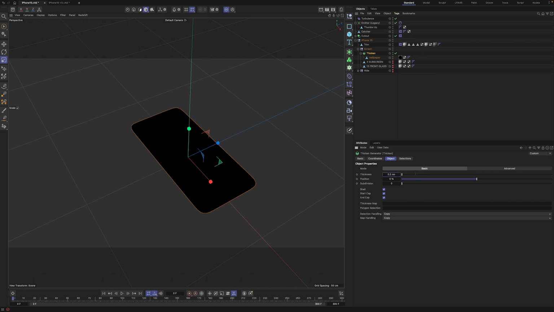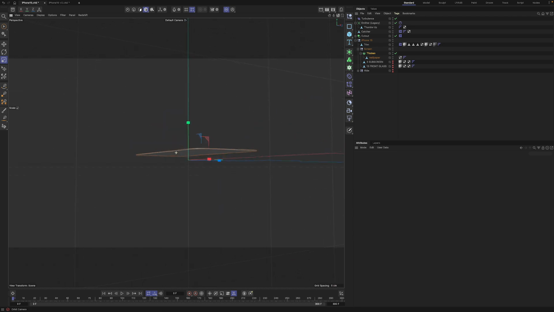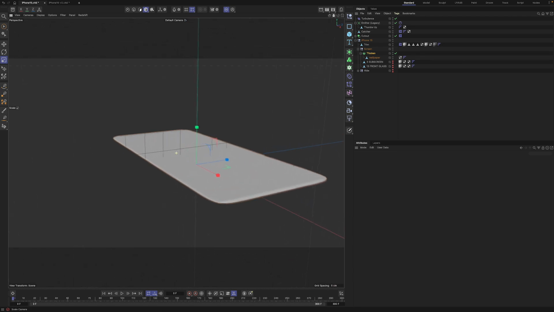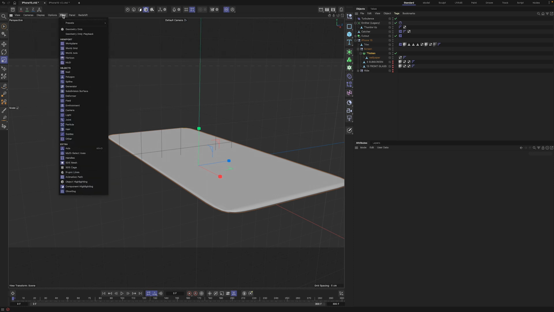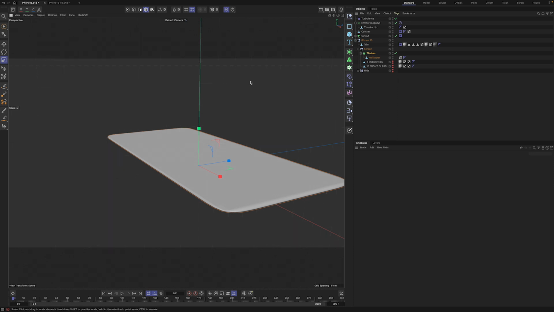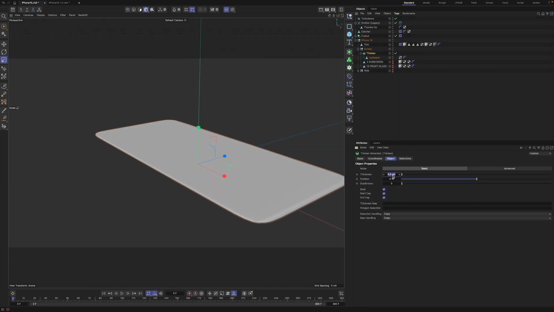Still probably too big, and again, let's remove that material so we can see what we're doing. And I'm also going to remove the work plane. So yeah, this is still a little too big, so 0.5, 0.1. So that's good.